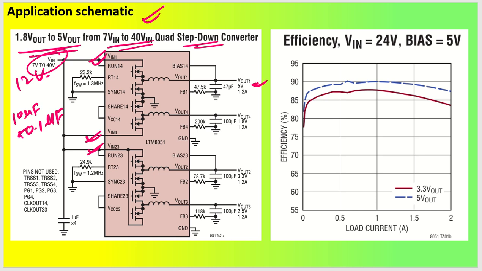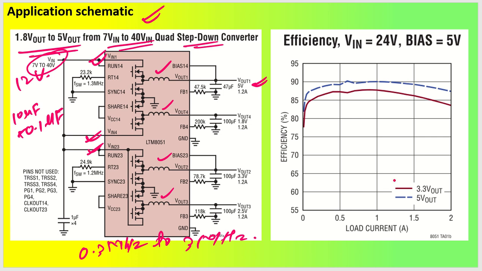Coming back to output settings, there is no need of a feedback resistor voltage divider design. It just needs only one resistor to set the output voltage, and there is no need of inductor selection. The inductor is inbuilt inside, for each one of the outputs. So this is how you get a very simple, compact design, and you have a resistor setting for the switching frequency. You can set your switching frequency, let us say from I think 0.3 megahertz, that is 300 kilohertz, to 3 megahertz. We will have to check exactly what the frequency range is.